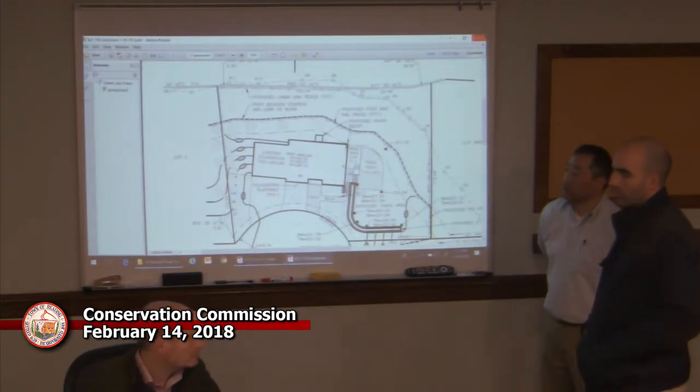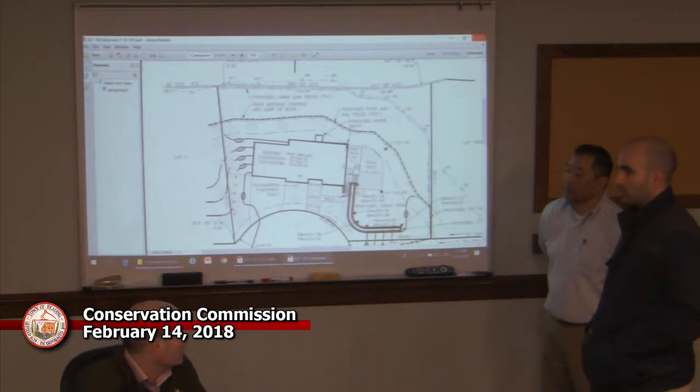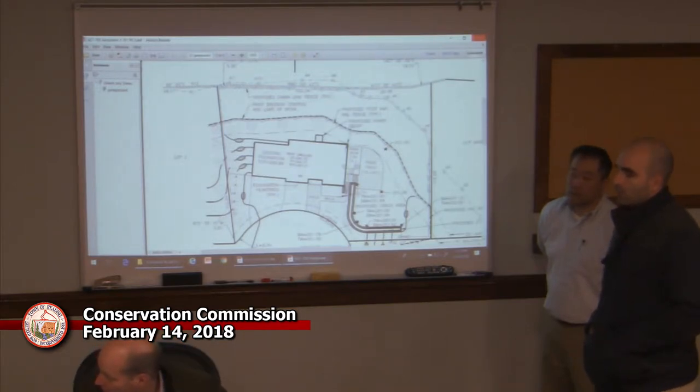What is a professional, a landscaper or landscape architect? Yeah, that'd be fine. As long as he puts a certification on whatever narrative he sends to us. What's the certification, Chuck? Registered. I think most of them are registered. You go to a website, you can find the landscape architect. Yes, they do have landscape architect registration that we're requiring.